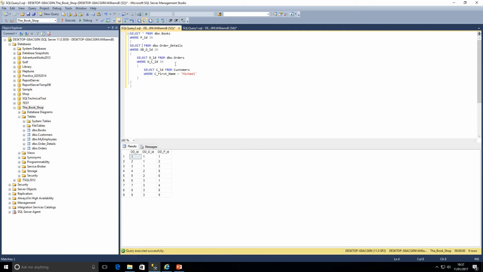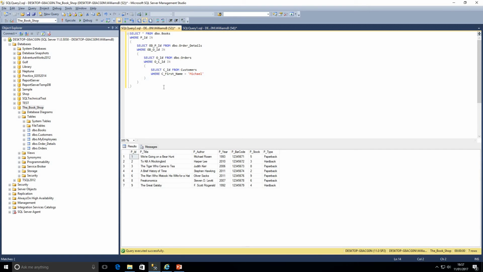And all we want to return from the order details table is our OD PID. That stands for product ID, which is really our book ID in this case. And I will just indent those again for readability. And if we execute that query, we can see we've got all the books that Michael has purchased.